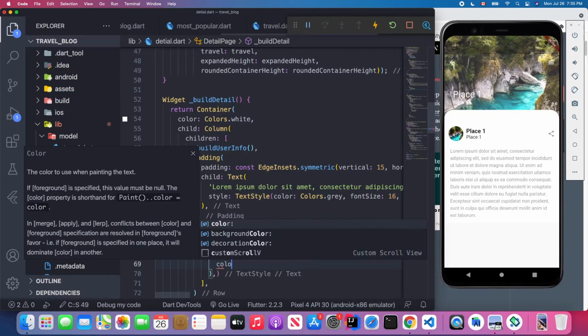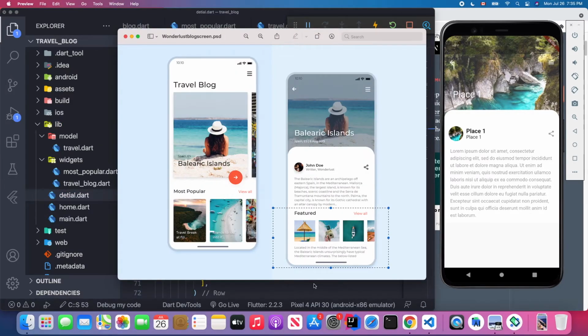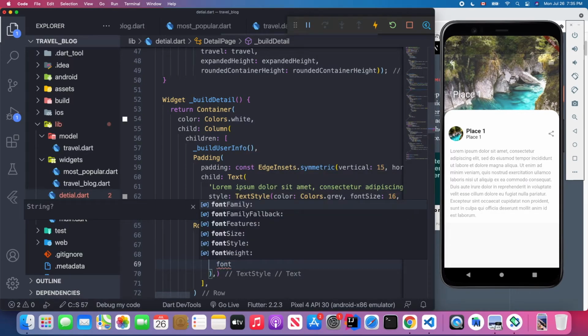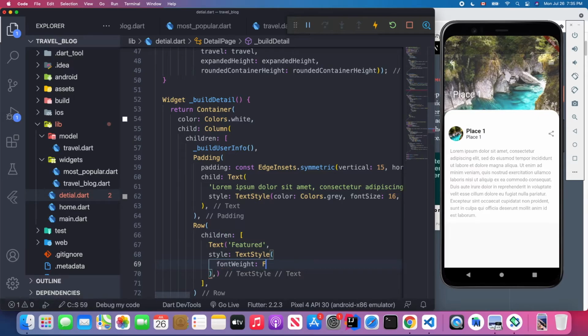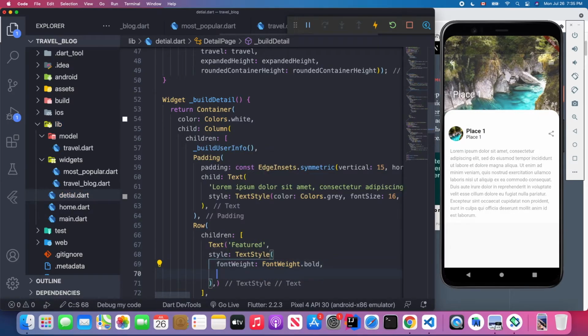probably color will be black, so I don't want to give color, and font weight will be bold, and also probably font size will be 20.